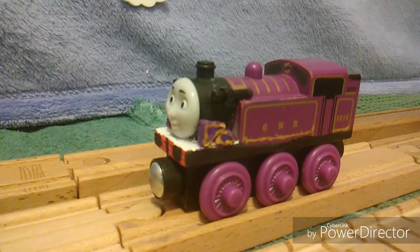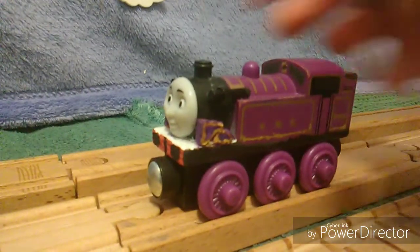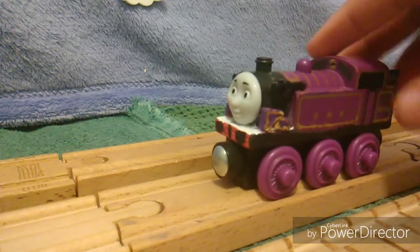And so, what my idea was for updating Ryan, I went full out. I gave him the pipe, like what should have been his pipes. I painted all down here black, and then I went out with the gold paint and made the lines higher, because they were swooping all the way down here. And that's when I added these bits. Now, this was a flat Lego stud, and this was from a flat square tile Lego. Same with the same sides over here. And these were like Lego, and this was like Lego something. I don't really know what it was, but the point is, Ryan looks so much better.